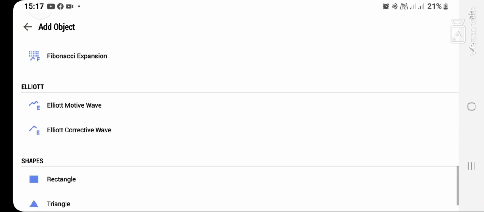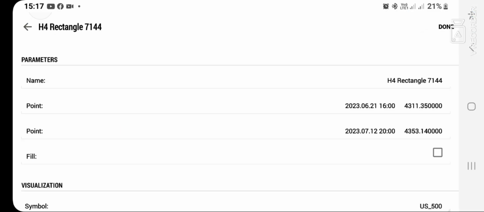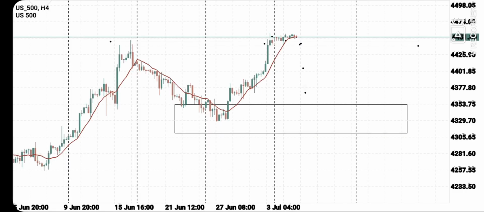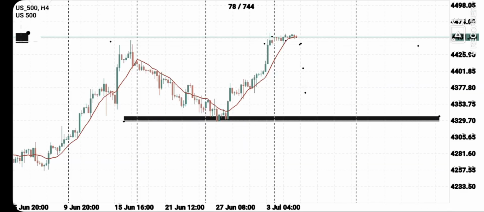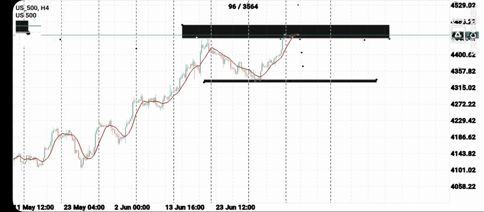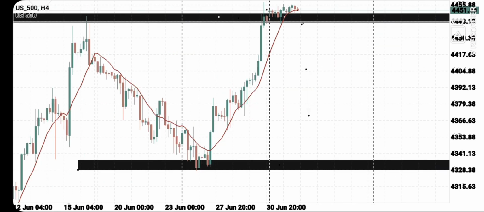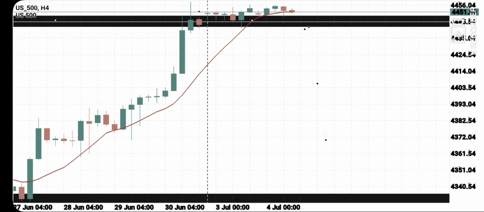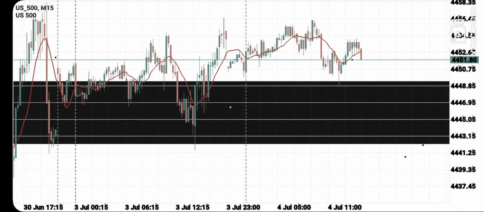The objects are the same as in MetaTrader 4. You can use the triangle. I want everything to be black, but it doesn't want to be black. As you can see, you can put it like this, and then find another one at the top to make it the resistance. But something you can notice is that the resistance is about to get broken, as you can see. The market is trading above whatever we've been analyzing here. See, the market is trading above it.